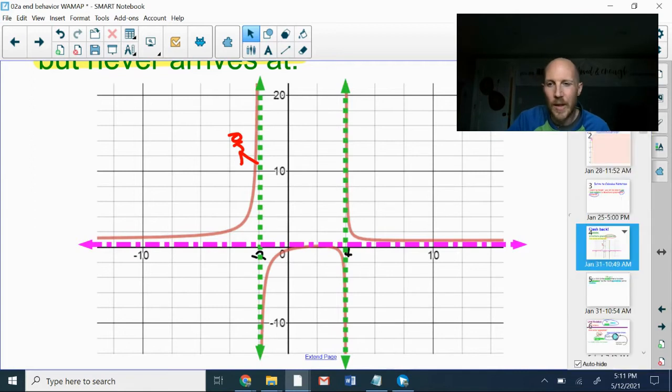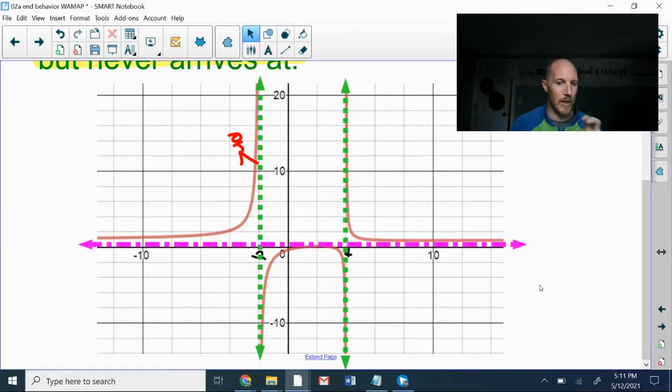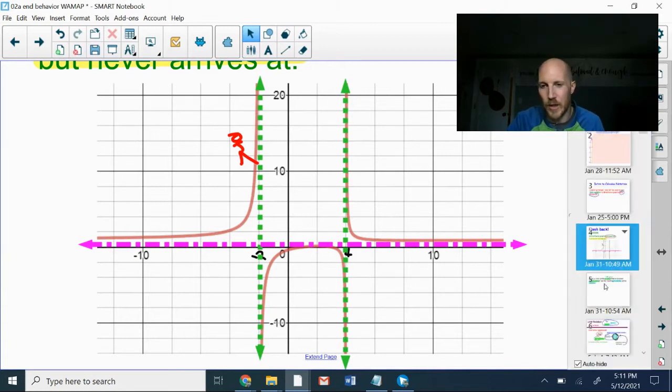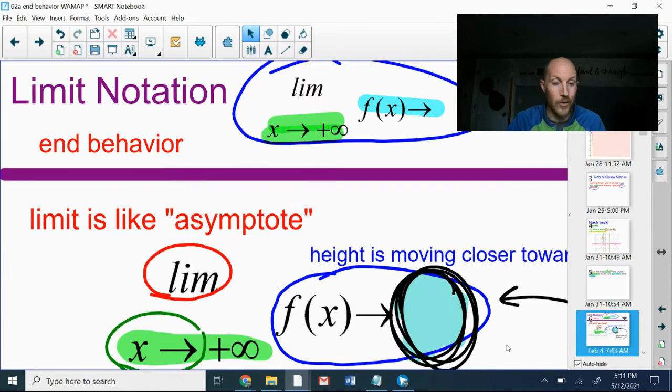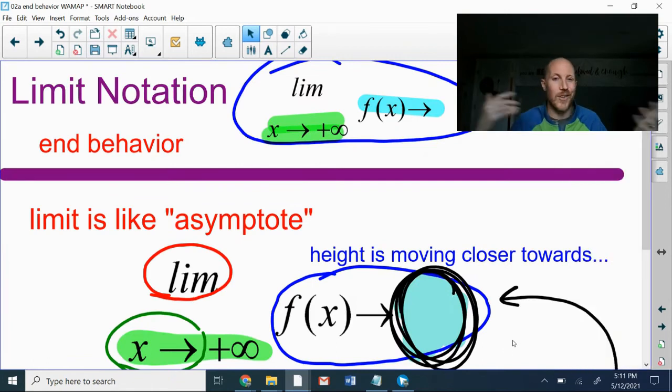All right. So a limit is the same in the sense that graphs do not actually need to arrive at a certain point in order to have a limit. So there's a number of differences. The key one is with an asymptote, a graph can't arrive at that point. If it did, then it wouldn't actually be an asymptote. And with the limit, the graph could actually arrive at that point. It's a moot point. It could arrive, it could not arrive. It doesn't make any difference whether it does or doesn't. So the limit notation, it's all the same.